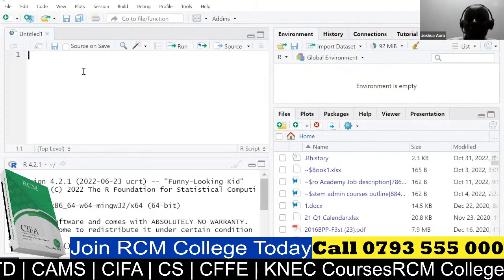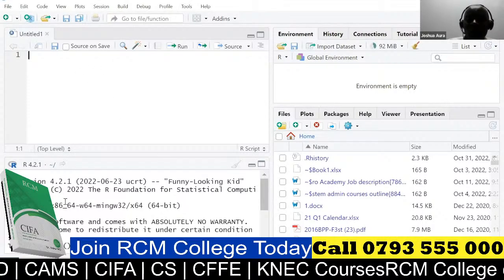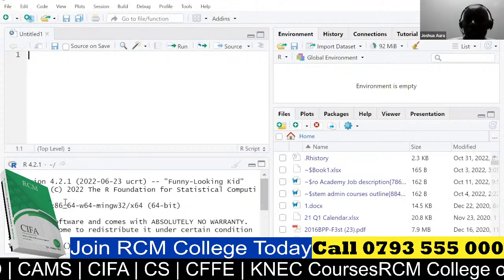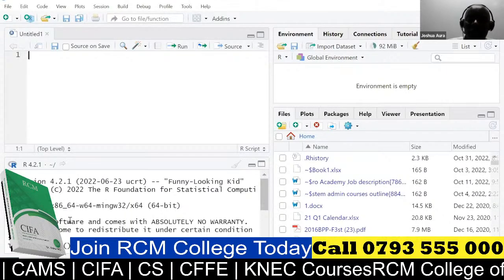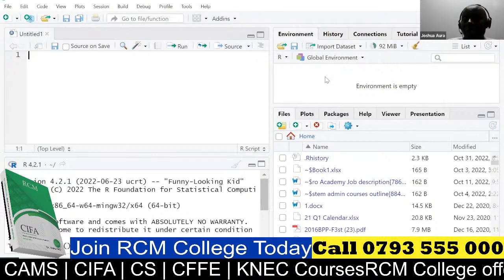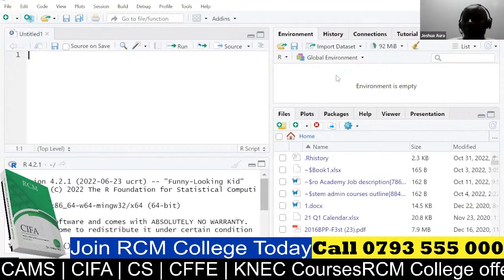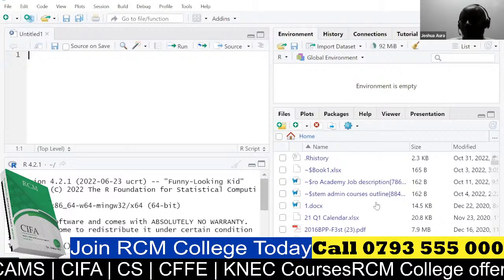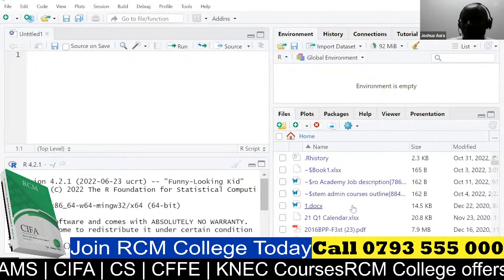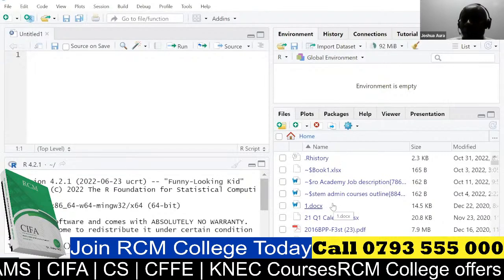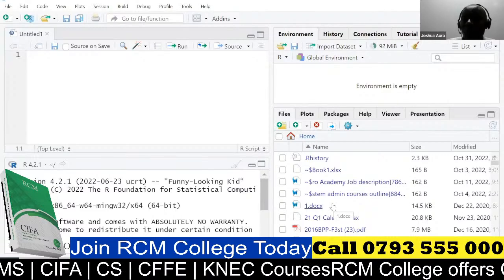So we have the script where I'll be doing my scripting. I have what we call the console, where we shall be getting answers. If you want, you can delete all this nonsense. And then we have the environment, very important. And then we have where we shall be getting our graph, because we must draw graphs. So now, ladies and gentlemen, please listen to me very well.